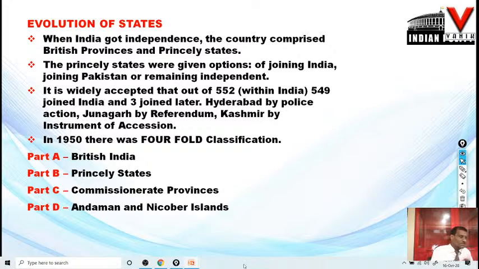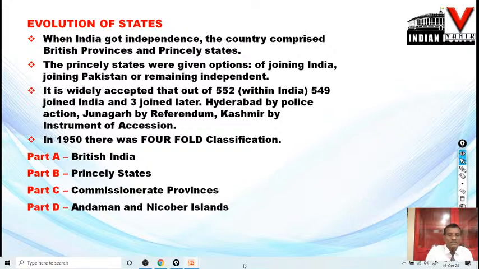Article 4 is nothing but about the changes made in Article 2 and 3. The changes made in Article 2 and 3 are not constitutional amendments under Article 368. What are the changes made by 2 and 3? It changes Schedule 1, and it also changes Schedule 4, that is, how many Rajya Sabha seats are allocated to the new state. So therefore, the changes made by Article 2 and 3 are not constitutional amendments under Article 368. That means they are done by simple majority, not by special majority. Okay, is that clear?